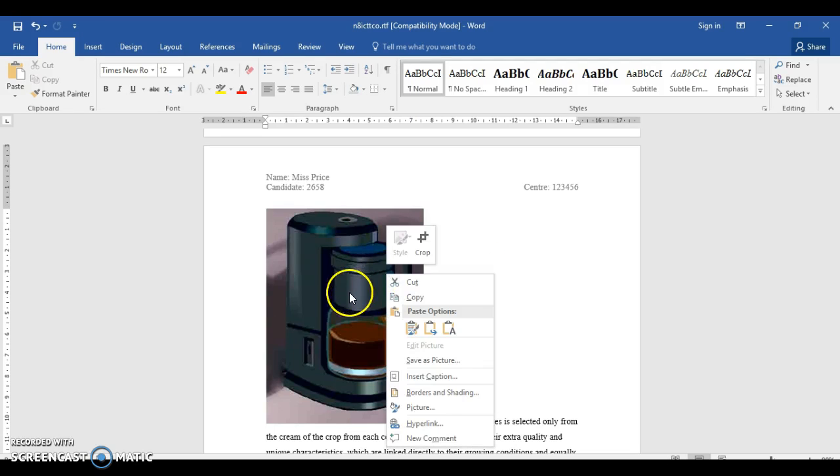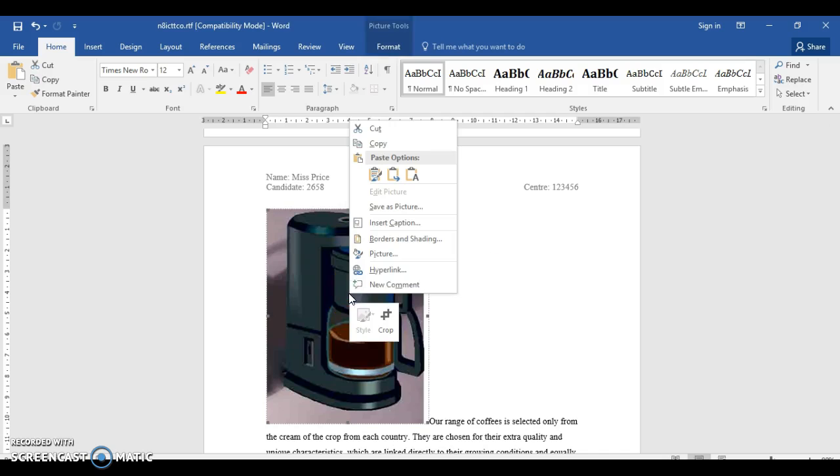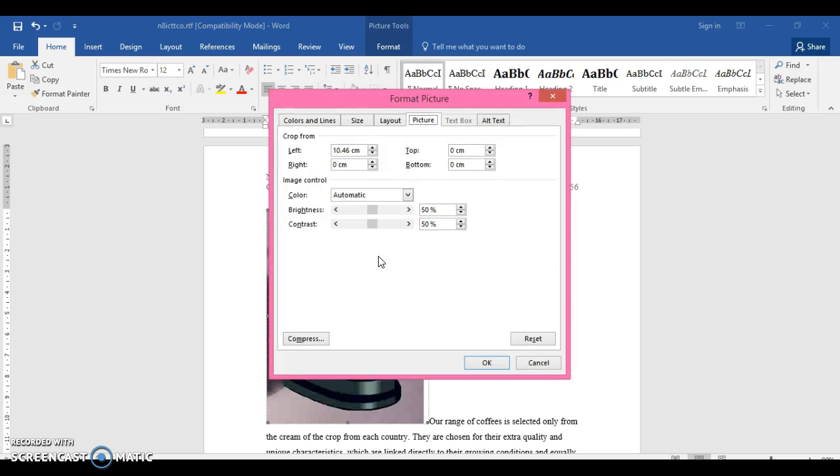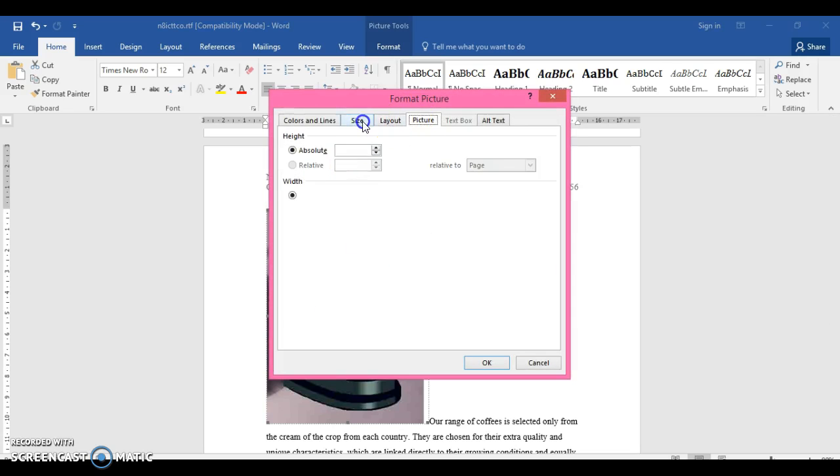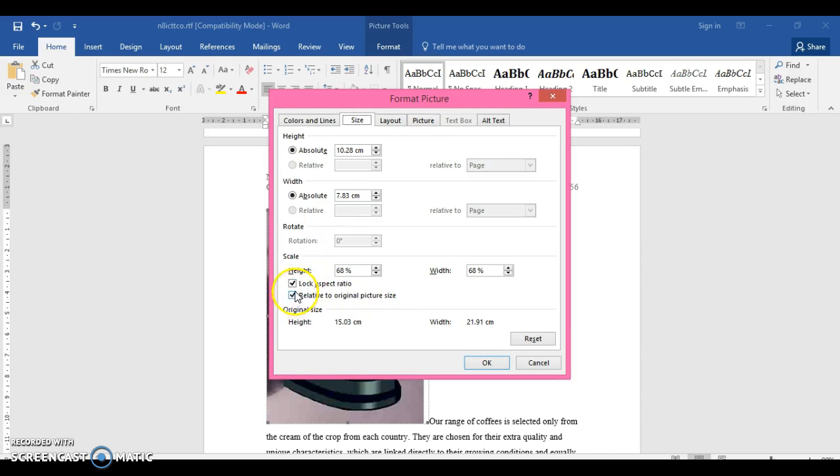So I'm going to right click on this image. And I'm going to go to, should be properties, let's look at the picture here, and size. There we go. So it's got the aspect ratio, and the height you can see is 103 centimeters.